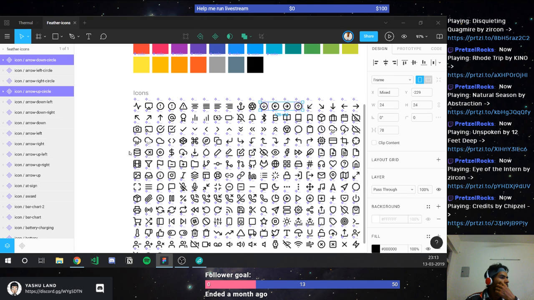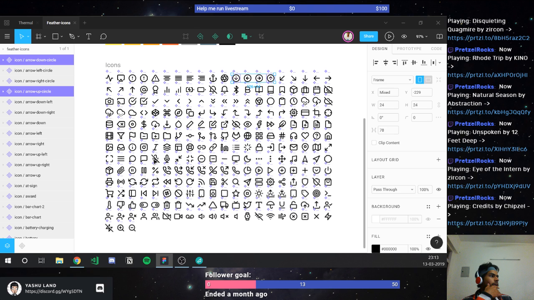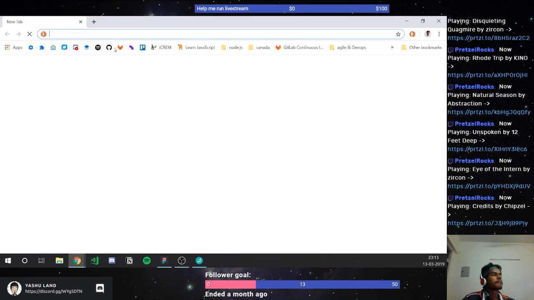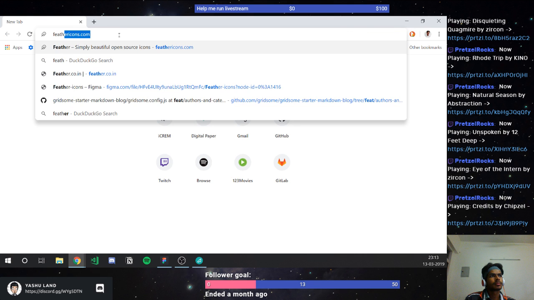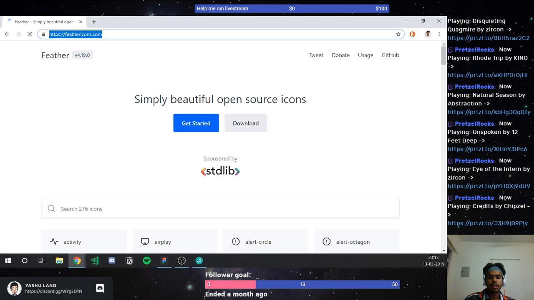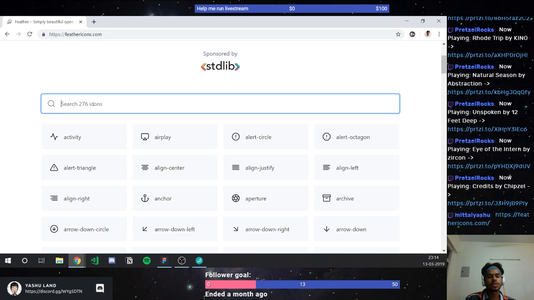Okay, let me check. I will just copy this refresh icon. Do you guys see any icon related to fetch? I don't see one over here. Let me go to their website and check over there. I think they might have added some new icons. Excuse me. So let me just check. And by the way, the website link is Feather icon. You can also just visit the website and explore the icons. It's very nice. They have more than 270 icons. Wow.